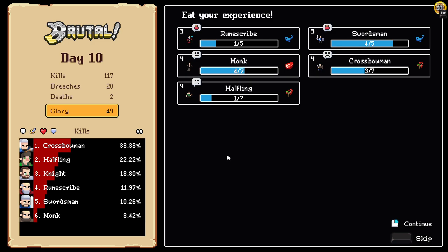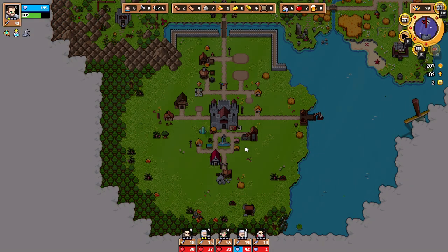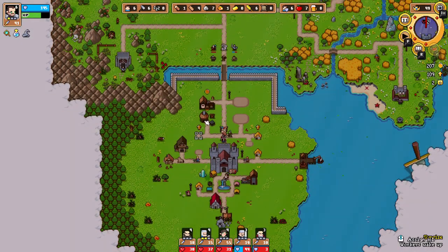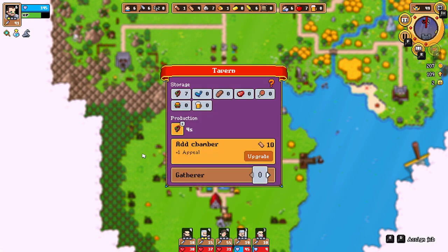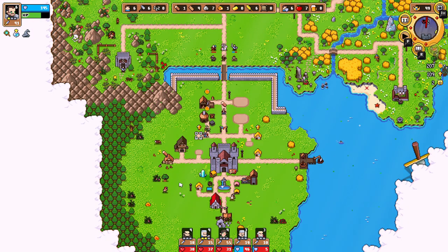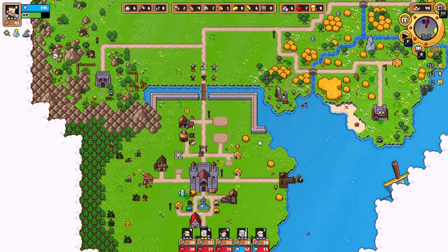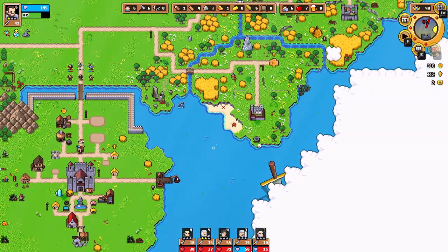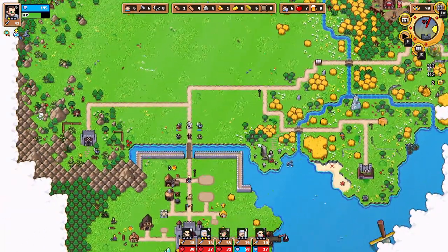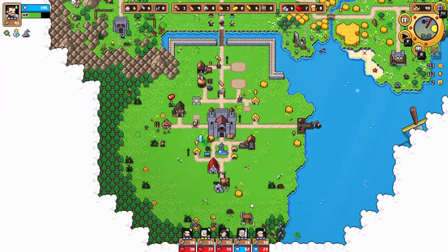Swordsman's missing one. How do I upgrade the meat? I don't know how that works. Yeah, I don't know how that works. Two more days. Three more days, right? Three more days.